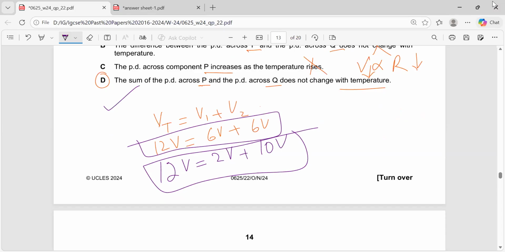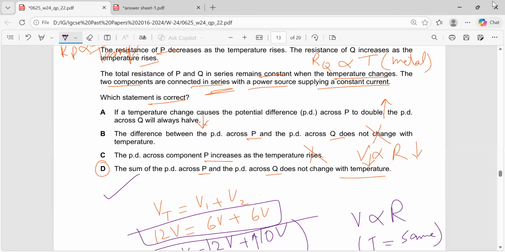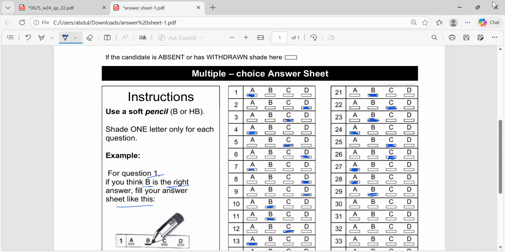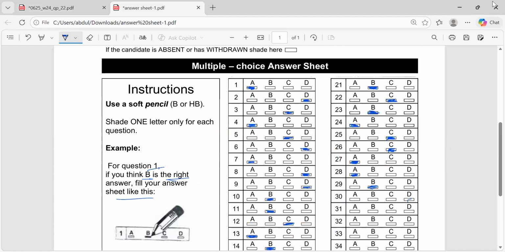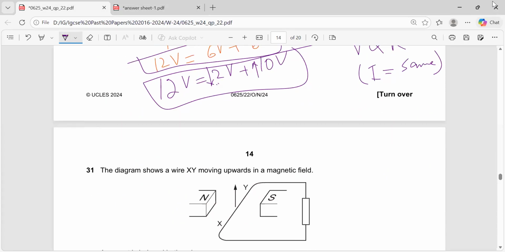And also remember that for series circuit, V is directly proportional to R because current is same. So keep the current same. So when temperature rises, the resistance of thermistor will decrease, so potential difference will decrease. Like this I have done. So when this is decreased, the other one will be increased, but still the total will stay what? Constant. So that's why correct answer for 30 is D. 30 correct answer is what, your sons and daughters? It is D. Let's move forward to 31.